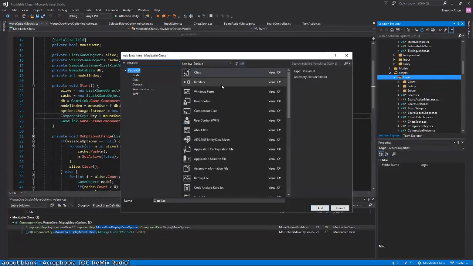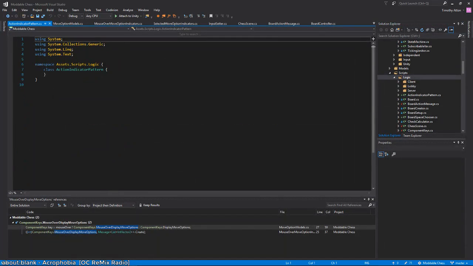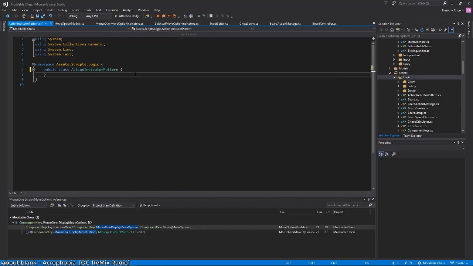But so let's make another class here. Action indicators. Indicator pattern. And so this will be the class that we'll send to the indicator model creator, and it'll have all the information that it will need to know.